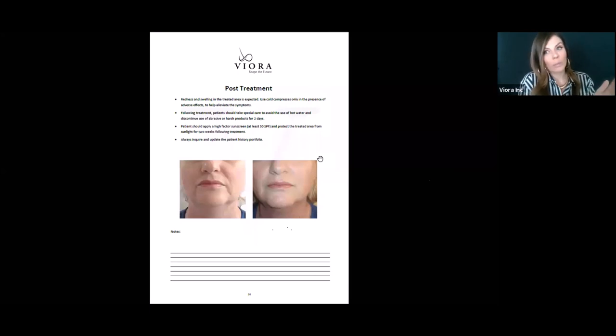I know people are always wanting percentages, and I unfortunately can't give a percent just because it varies so much. So I would lean on those before and after photos, showing them the results to be expected from our hundreds of patients around the world. We have so many before and after photos that you can get from Viora if you don't have your own. With that girl you have in mind, make sure you can work out something with her, so you get really good before and after photos that you can use for your other patients, in trade for maybe a discounted treatment.